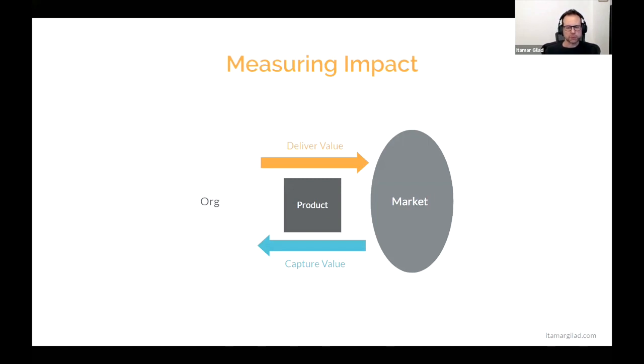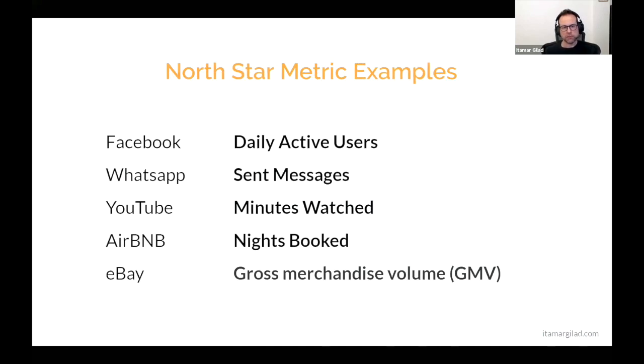If we're sending the company to try to optimize for multiple captured value metrics at the same time, usually none of them will be optimized fully. So it's important for management to say, this year is the year of revenue, and that's what we want to accomplish. But even more important is, how do we measure delivered value? And for that, we have a metric that is called the North Star metric. And it's a very important framework that, if you're not using it just now, I highly recommend starting. The North Star metric essentially tries to measure the total amount of value that we're delivering to the market, to approximate it. Let's see a few examples from very famous companies.